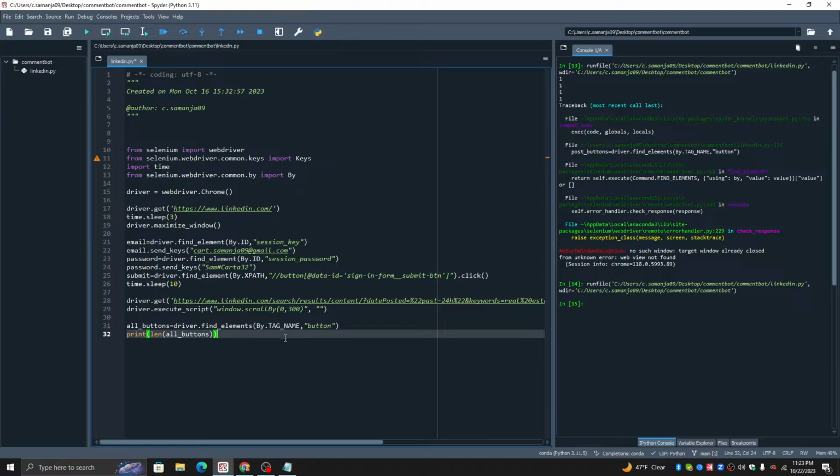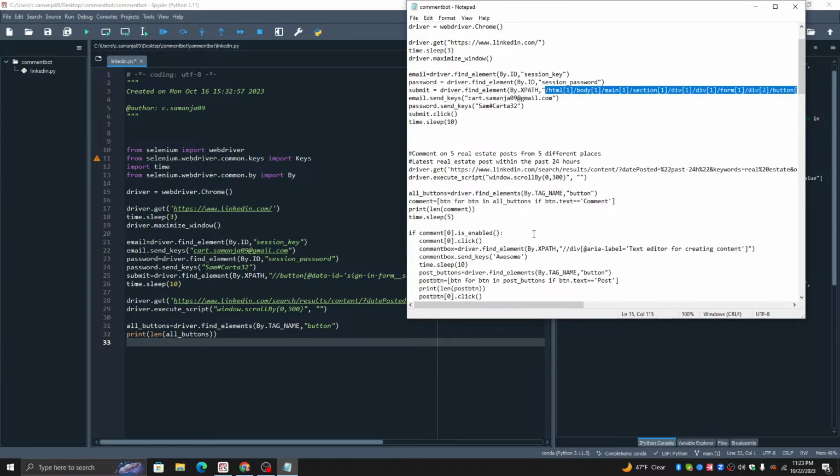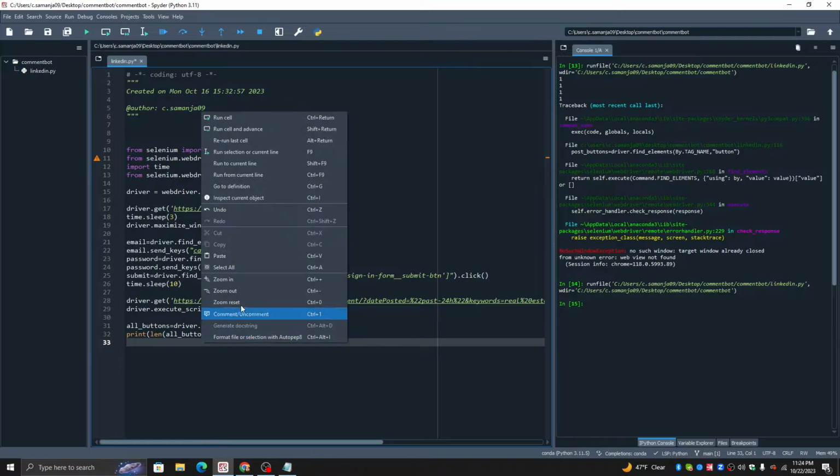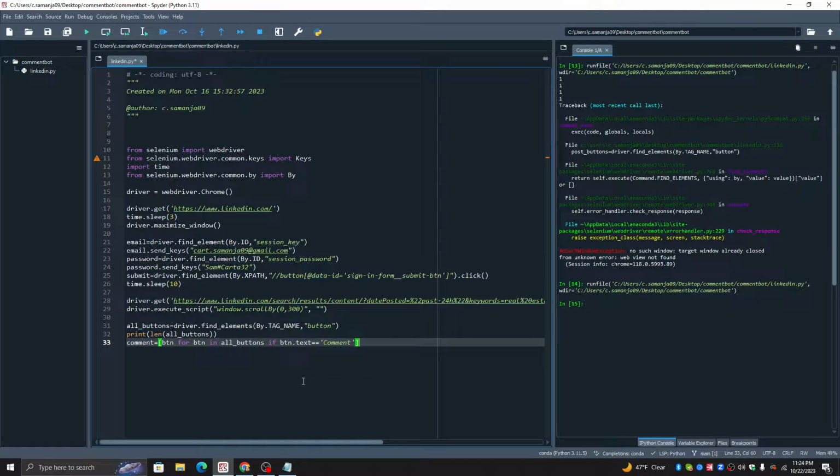Now I also want to find all the buttons that are a comment. So I'm gonna do comment button in all buttons, any button that has a text of comment, because this button is not unique.